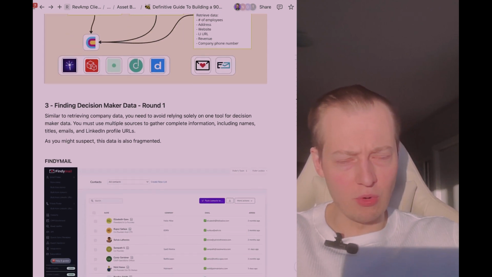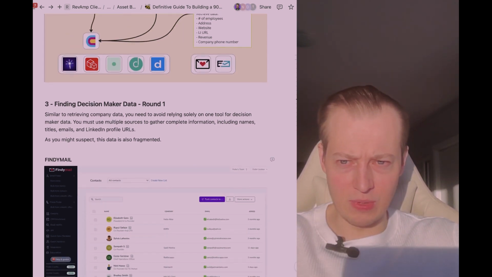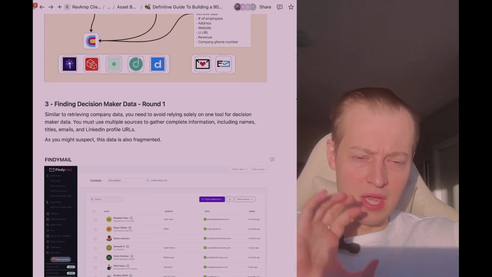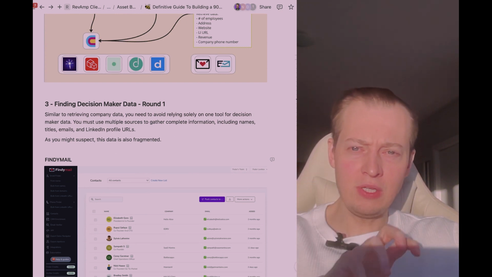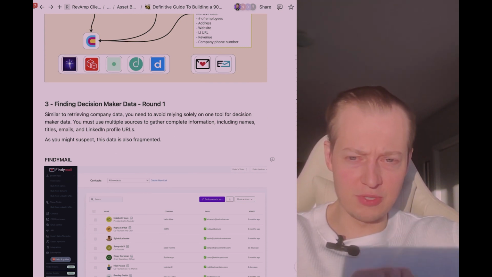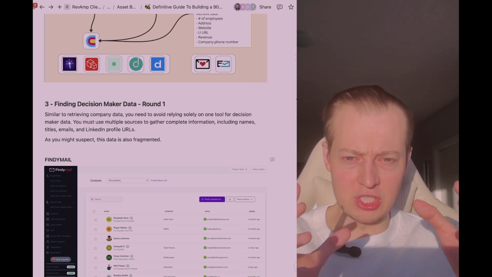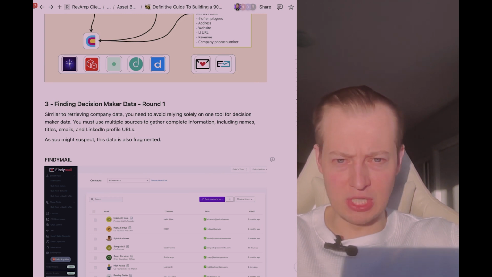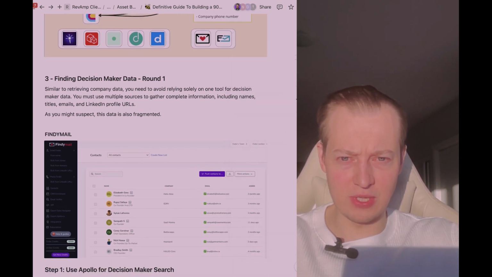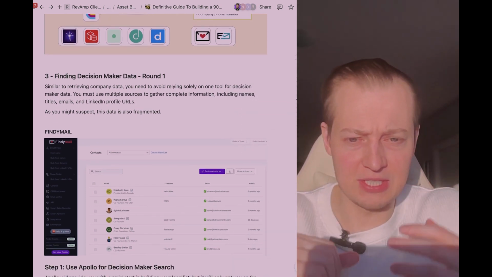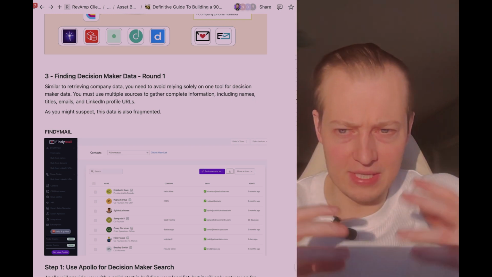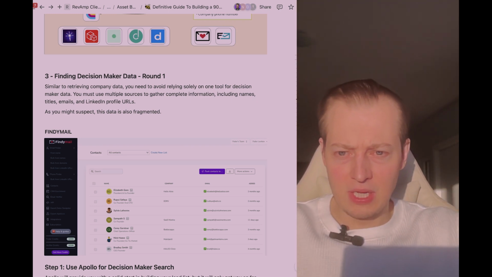So here's a quick overview of how we actually find the decision maker data, round one, because we go from the easiest way to the leftovers, which is the toughest way, the most manual way to find the missing pieces and the missing data for our lists. So high level, we use the cheapest services and cheapest data providers to help us get the majority of the data, whether it be 60 or 70% of the contact data, such as Find the Email.